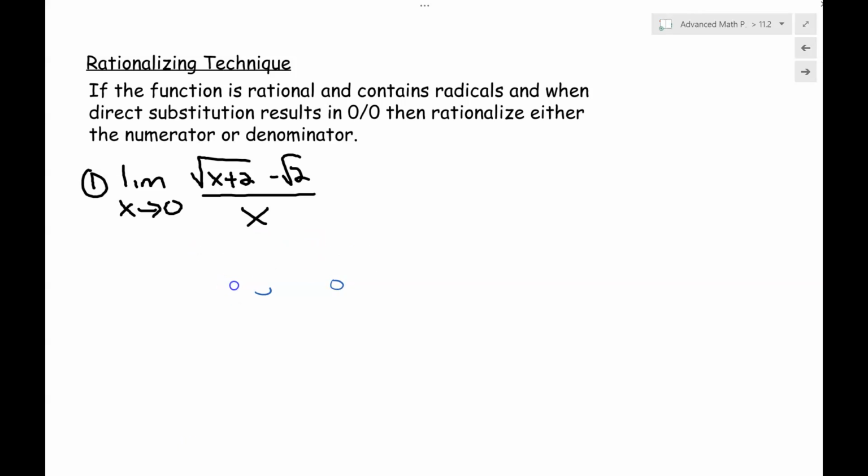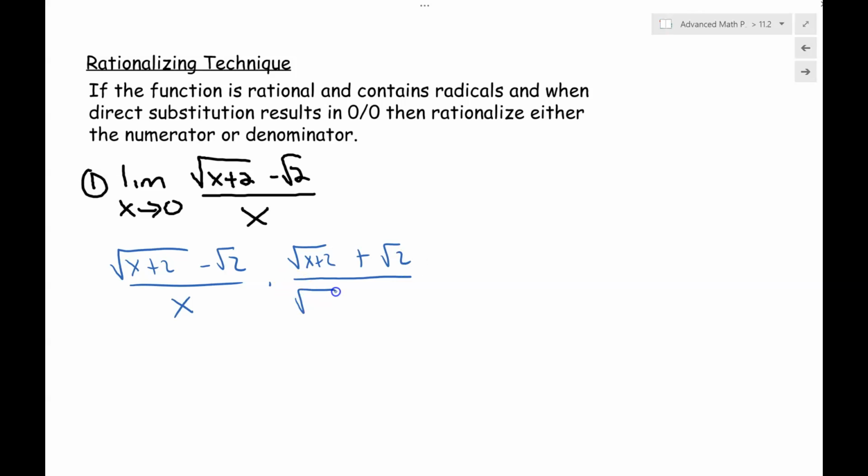I'm going to erase that because I want to use the space here. So now we have to rationalize this. What does that mean? Well, I'm going to take this function and we're going to get rid of the square root in the top. And again, these problems are fixed. So we're going to multiply by the conjugate top and bottom of what's in the top. So when I say the conjugate, this is going to stay the same plus square root of 2. And then you have to do the same thing in the bottom.